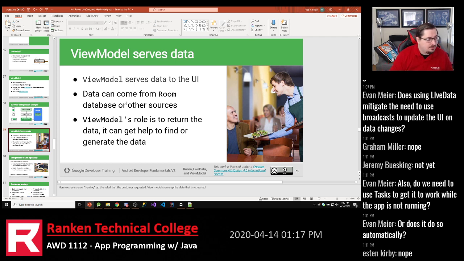So that data could be coming from a room database. It could be coming from any other source, whether you might have a job scheduler involved. You might have some sort of network queries, through Volley or other tools that you can retrieve network resources, or it could be from files.